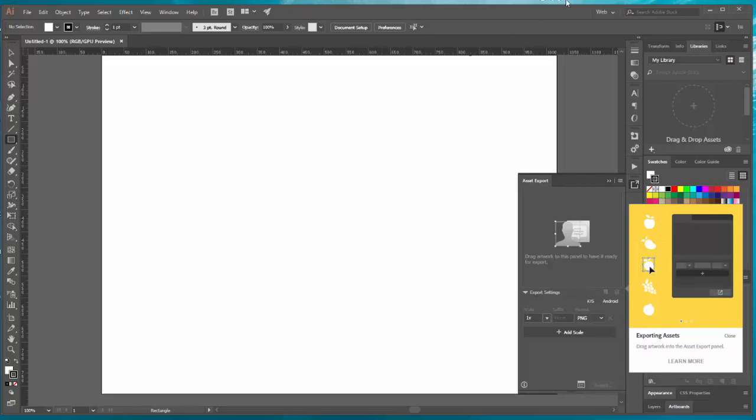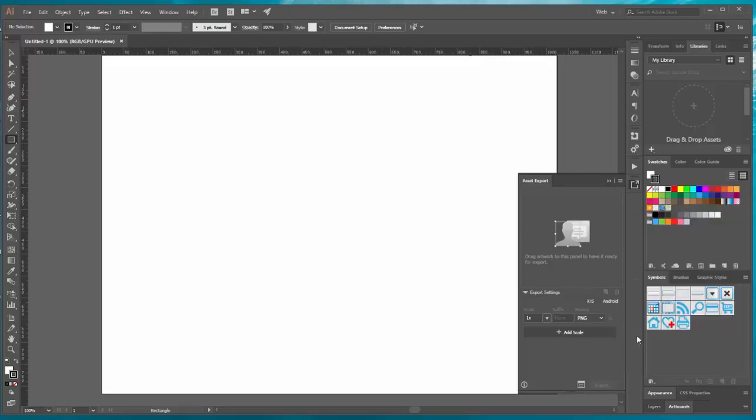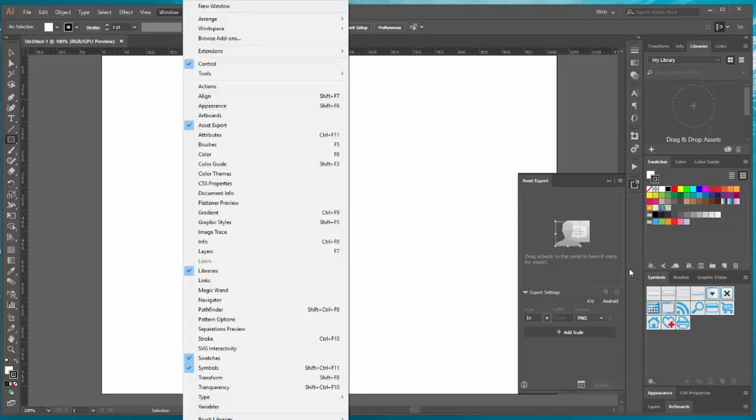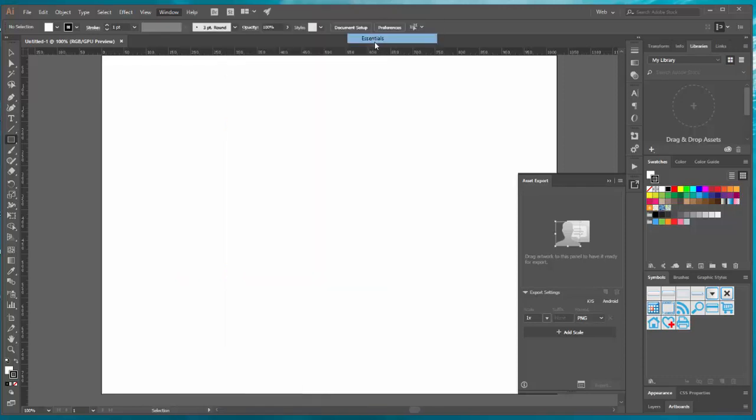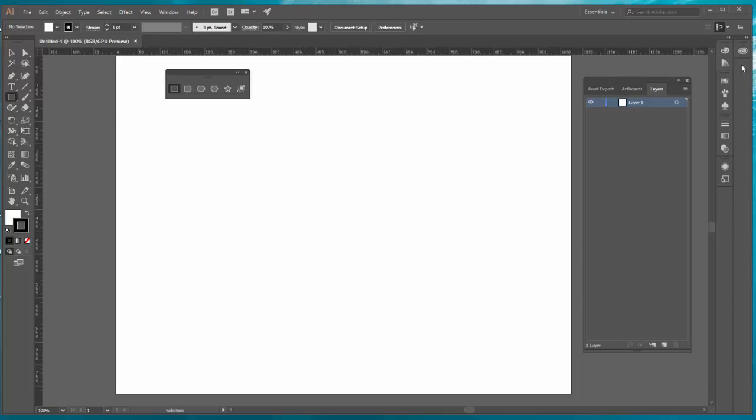So when they came out with this Web workspace, I thought, this doesn't really help me much, so I just don't use this layout. All it's doing is opening different panels under the Window option across the top that it feels you need for web development. And then the quick access is going to have different panels as well. So if you accidentally close a bunch of panels out, anything like that, just come back up to Window, Workspace, and click on Essentials. That'll get you back to what view I'm using in the videos.